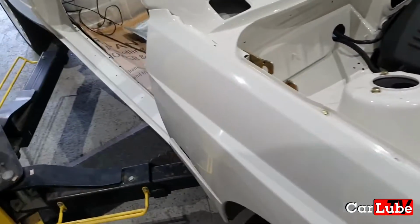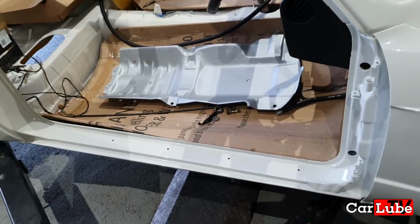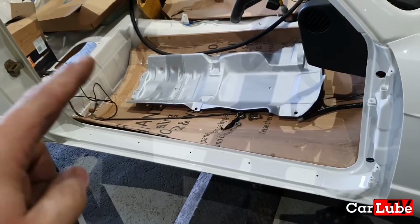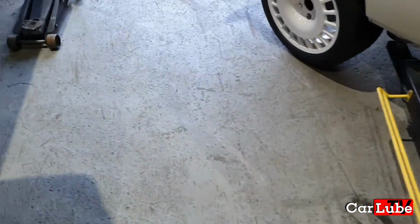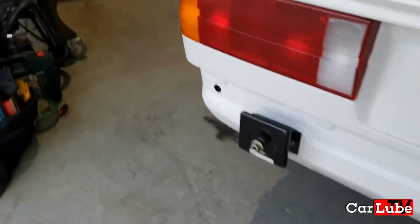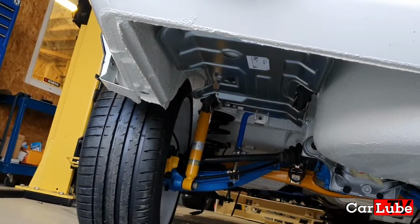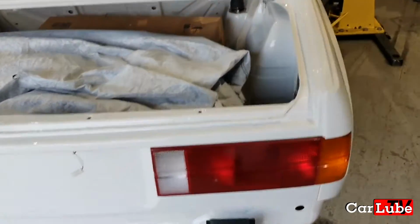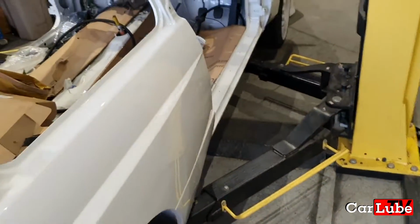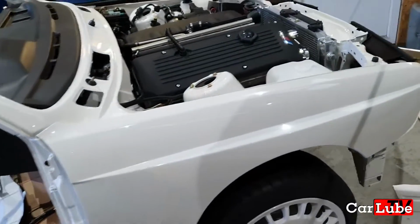So I've got this steel under tray, but the back piece of this is gone off for galvanising. There is also a few trays that I've bought brand new, which are the heat shields under the car. The exhaust heat shield, as you can see, we bought brand spanking new, and everything on the build is new, to be quite honest. But we're waiting on quite a lot of parts to come just to be able to finish it off so we can go off for the electrician. So we are very, very close to having this engine ready to fire and ready to run.